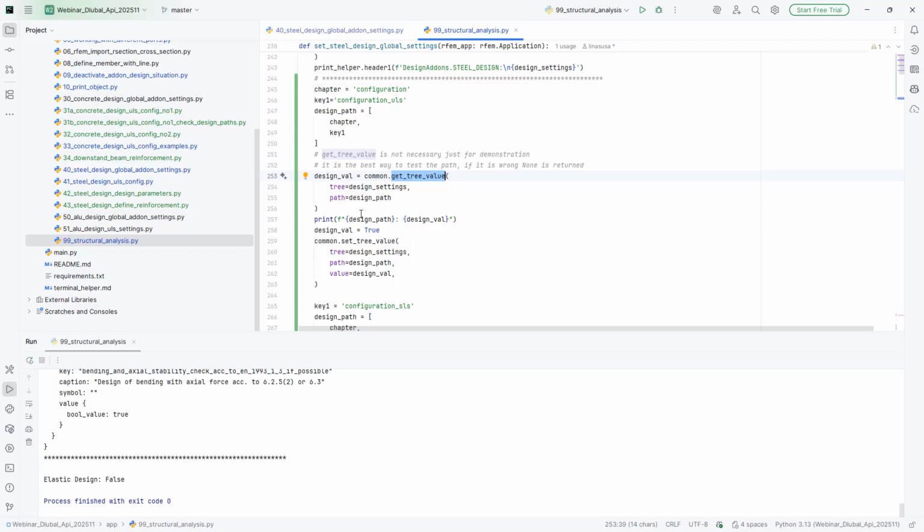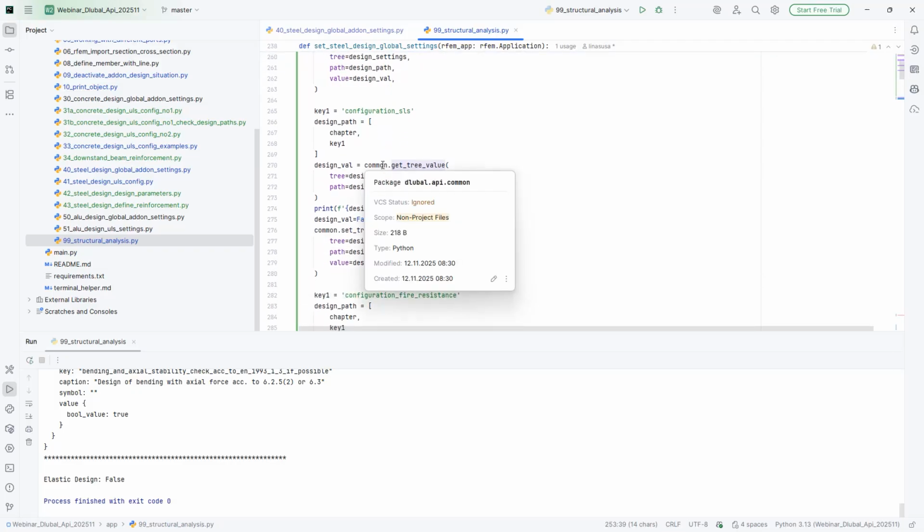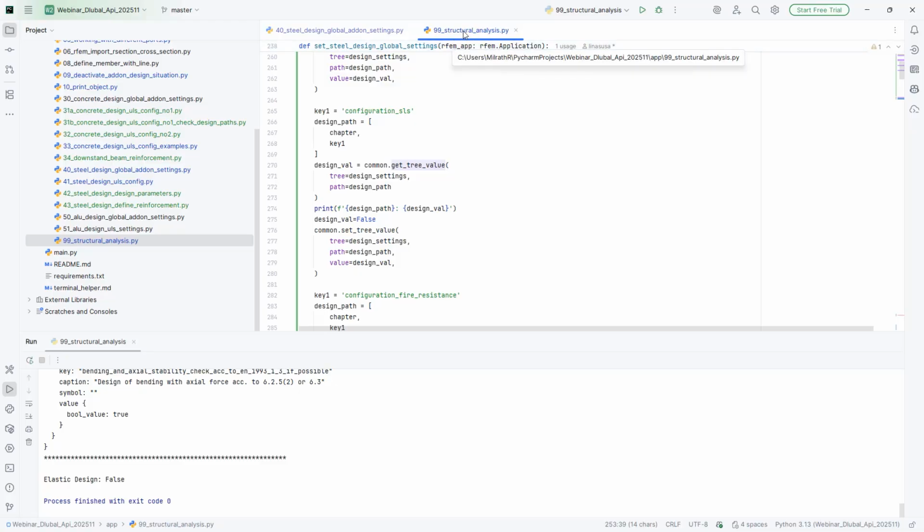And then I can do the check. We have the design settings, we have the path, and then we print this out. I don't validate it here. I know that it works. I set the right value I want to have, or the current value, and pass it in the set tree value back with the tree path and value. And then we are done. So I just want to show that there are several options here. I don't want to play here because this is the main code, the main script. Therefore, I have something else created. This is the steel. Where are we? Here we are.